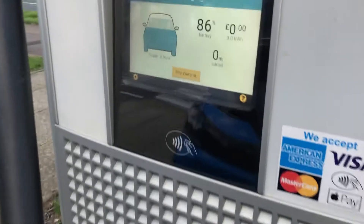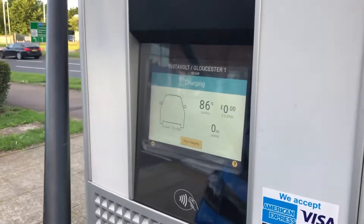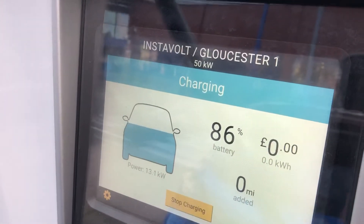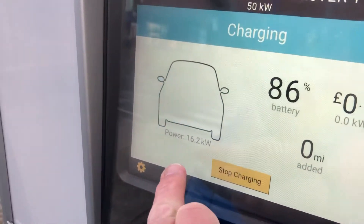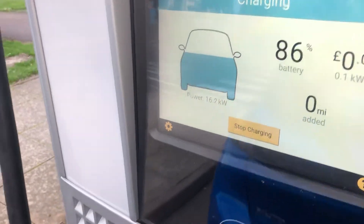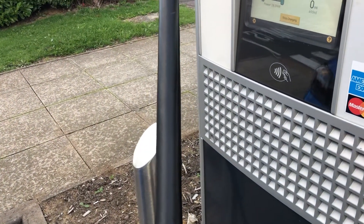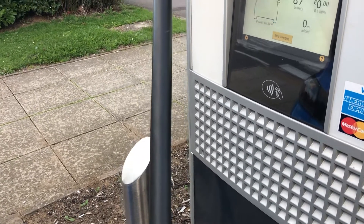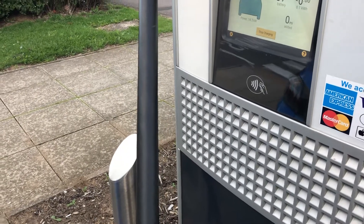You can see the red locking light on the charge port. Coming back to the unit screen, it's now showing the battery percentage — 86% at the moment. It's not cost anything yet, and you can see the actual amount of power the unit is delivering to the battery. Even though this car is capable of charging at 100 kilowatts, it only does that at lower state of charge, roughly between 2% and 22%, then it slowly tapers off to protect the battery.